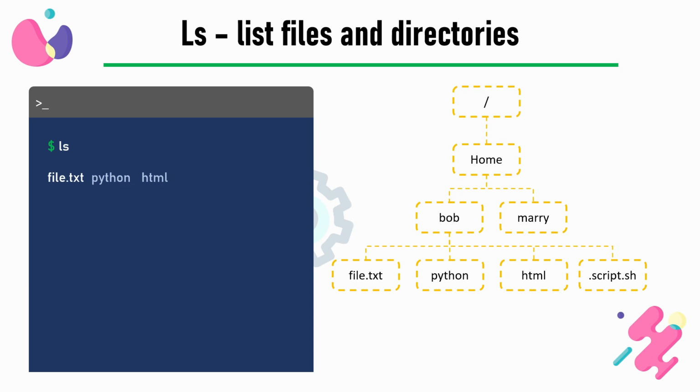By default, the ls command will not display hidden files and directories, which are the files and the directories that start with a dot. To list all the content, including hidden files, we have to use the -a or --all option. If you want to see the content of a specific directory, you can specify either the absolute path or the relative path to that directory.